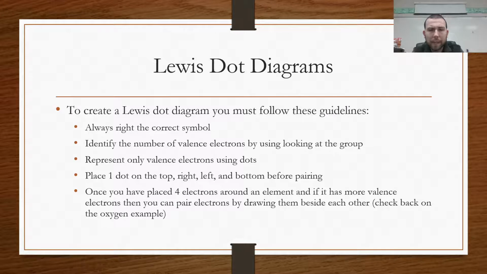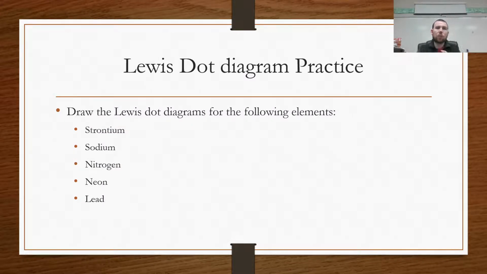Okay, and I know that you guys have looked at these in class. I know I gave these as an example, but make sure that you go through and you draw the Lewis dot diagrams for each of those following elements. I would even encourage you right now to pause the video and work on that, and then check back in. While you're pausing it, I'm going to go ahead and write out the answers.